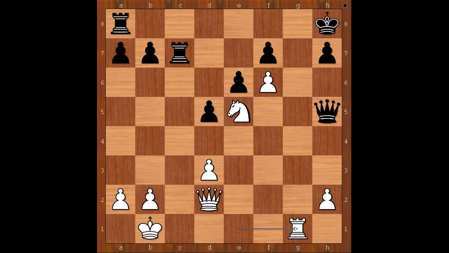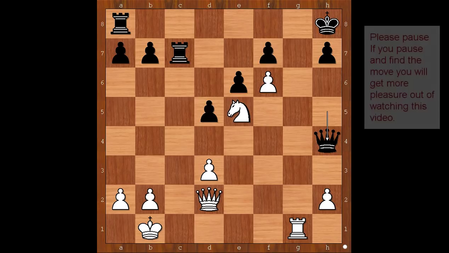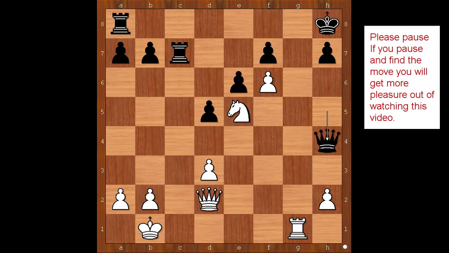Back to our game. So Gurevich played queen to h4, attacking the pawn on f6. How to defend the pawn? What would you do? This is the most interesting moment of the game. Please pause and find the best move for white.